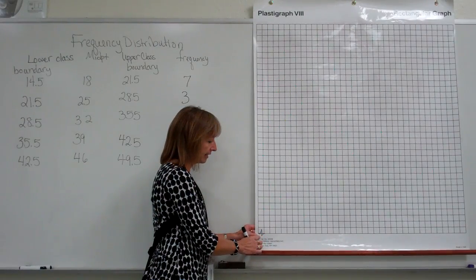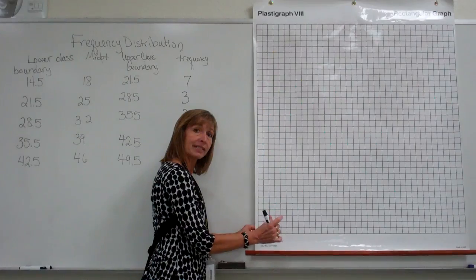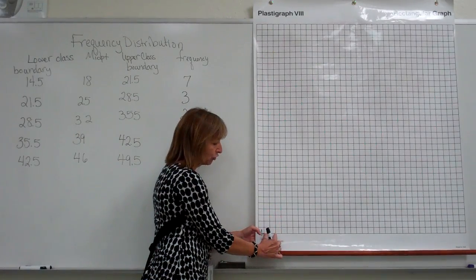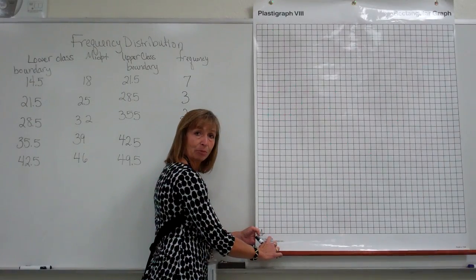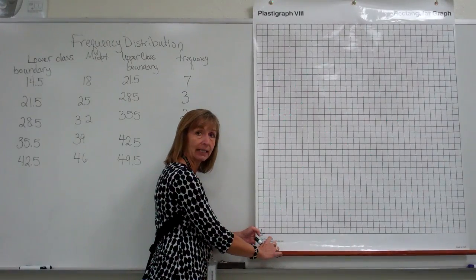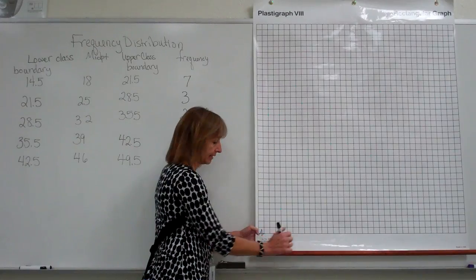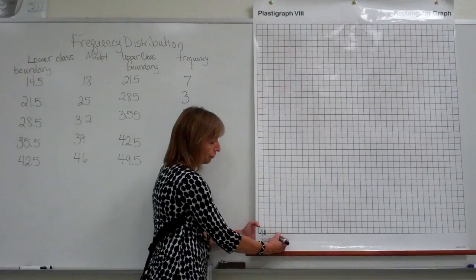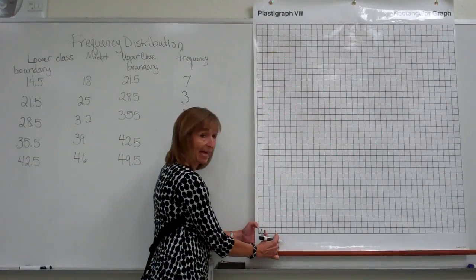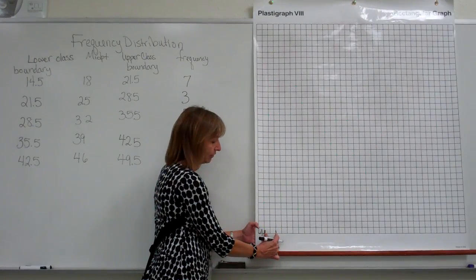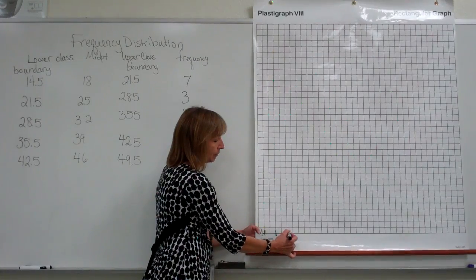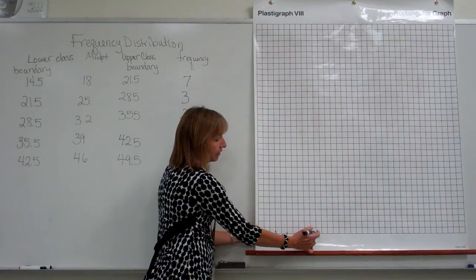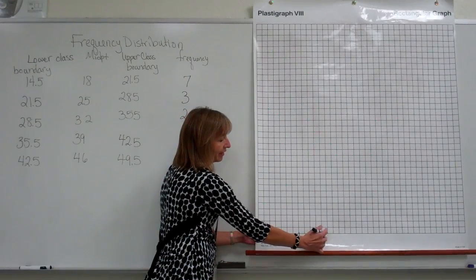And what I'm going to do in drawing the histogram for this example is I'm going to use two grid spaces for each bar so that I have a slot to put my midpoint labeling in along the horizontal axis. So think of starting your first bar here and then going two over to end your first class. So that would be like the span of my first class of x values. And then the second class we want the same width, and the third class the same width again, fourth class, and fifth class.